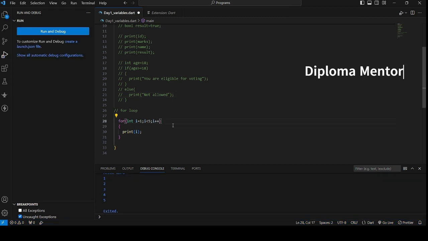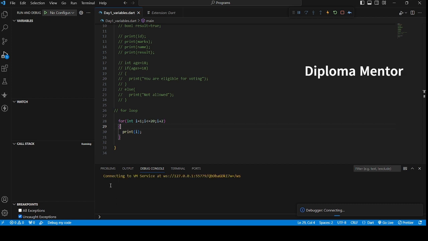I want to give information about what these 3 parameters are. Suppose I am going to execute the for loop from 1 to 20. That means the first is the initial state of the for loop, then the condition, and then the increment. Suppose we use i plus 2, then what will be the output? It will increment our i by 2. Let's check whether it's incrementing or not.